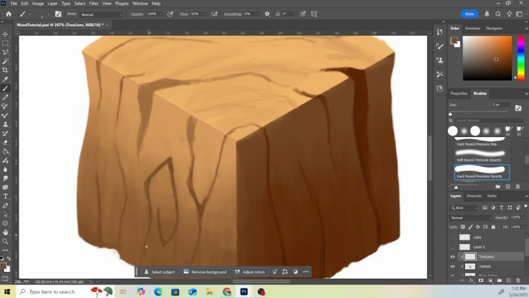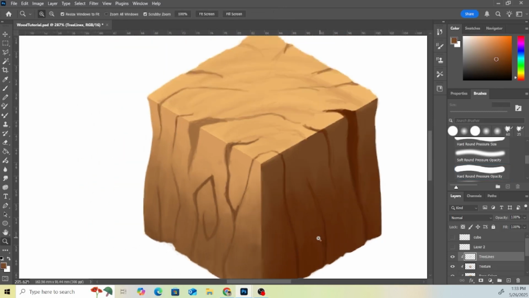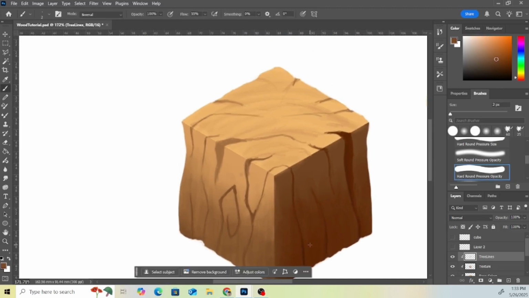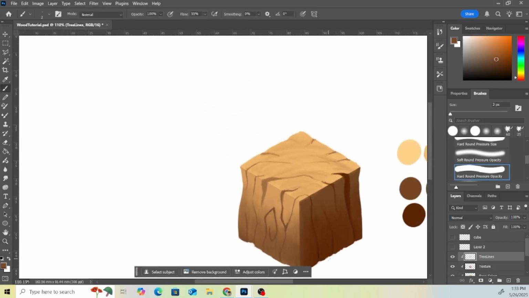Color them in, not make them so sloppy. Oh, so that works. Okay. Cool. I think that's working pretty well.